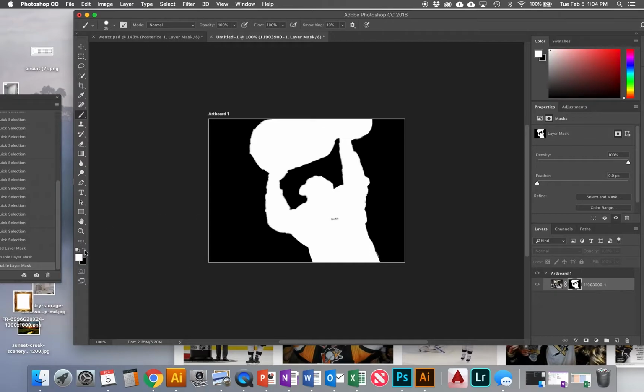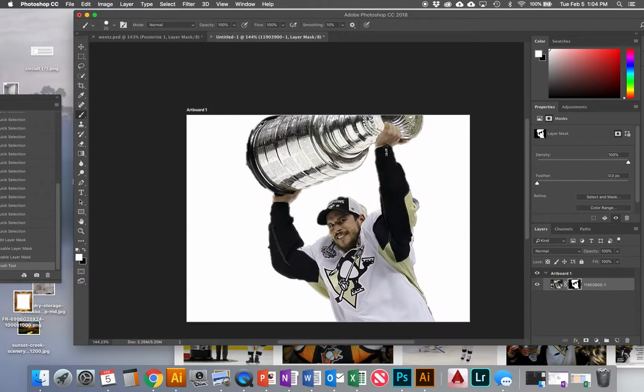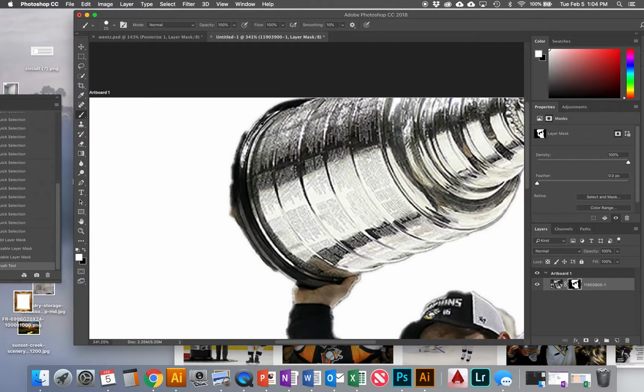So what I need to do is go in and fix up my mask. I'm going to make sure I am looking at my picture as I work, and I'm going to zoom in now and clean up a chunk of this. Now you wouldn't want to make your whole selection this way. This is why we use that tool, because it's going to take me a really long time to paint and clean up the whole thing. So I'm going to paint black out here to get rid of some of this part of the background that's stuck around. I got it pretty close again with that selection tool. Now I'm just refining this.